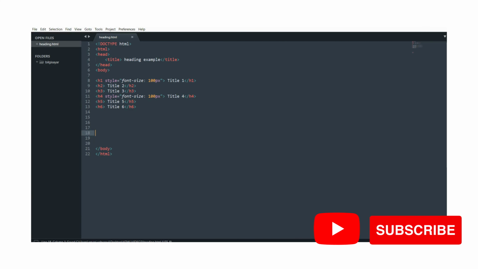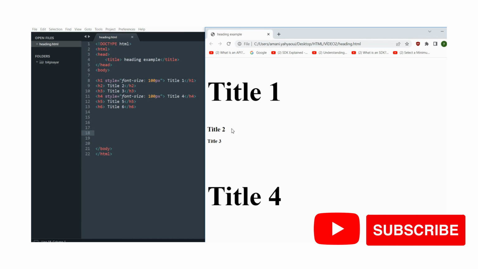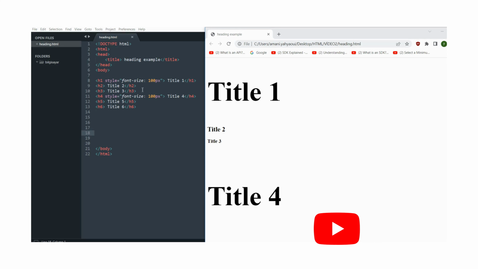Now let's execute and see the result. We have here, as you can see, title 1, title 2, title 3, and the size of title 4 is changed. So I hope you understand the heading of in HTML. Sorry, this is what you have to know about the heading. If you want to use a title or subtitle, you have to use the H1 or from H1 until H6 heading or tags. Thank you so much for listening and see you in the next video.